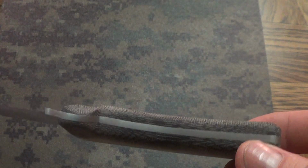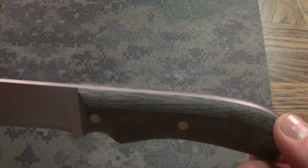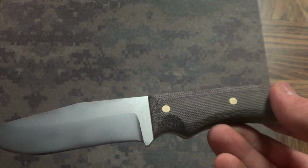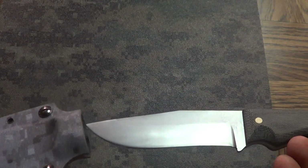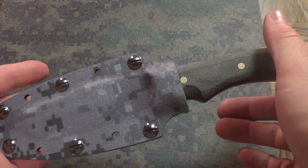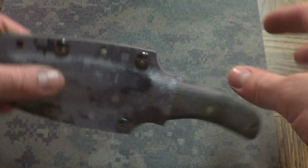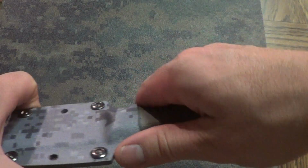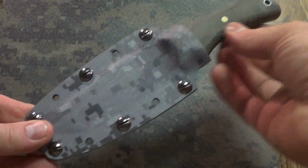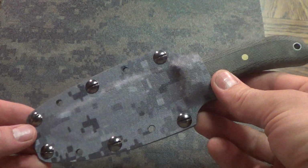I'm going to be sending this off to my dad, who just turned 50. So I think he's going to get some enjoyment out of this, especially because it's the first nice knife that I've made. But yeah, the sheath is pretty sweet. It's got good lockup, doesn't fall out, comes out pretty easy, and then locks back in. So yeah, that turned out pretty nice.